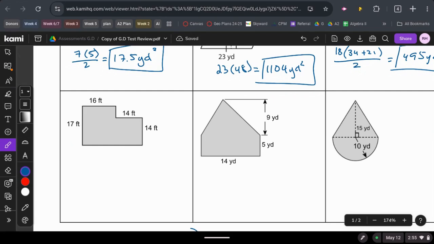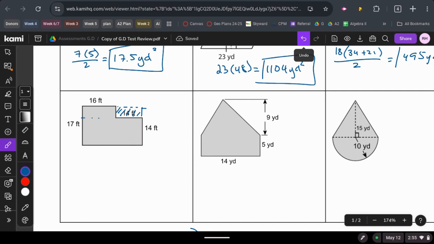And then the last few. We're looking for the area of this figure. There are multiple ways that you can find this area. You can split it into 2 rectangles or even 2 other rectangles. It doesn't matter which pattern you use. So this would be a square and a rectangle. I personally, when it's like a little piece taken out, I like to take that little piece and subtract it. That's my personal preference.